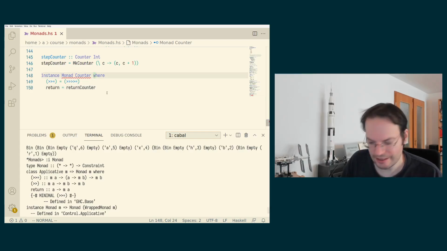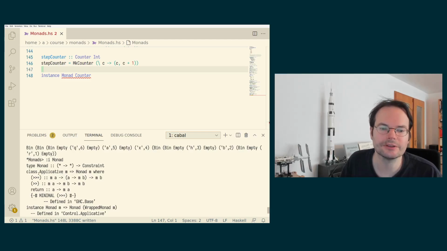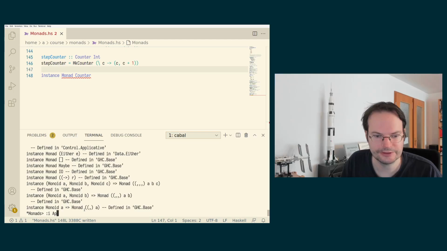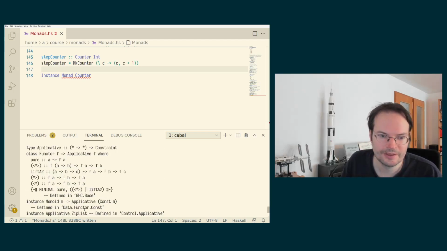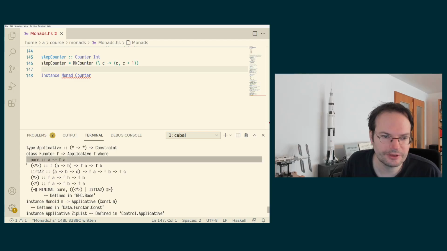So actually, let's look at the class structure with disregard to what methods we have to define first. So we have the monad class, which defines bind and also return. And the superclass of the monad class is the applicative class. If we look at the applicative class next, we see that it has a number of methods that we still have to look at. And there is an old familiar method actually, which is called lift_a2, which is defined as part of the applicative class. And there is also a method called pure, which is looking extremely similar to return.